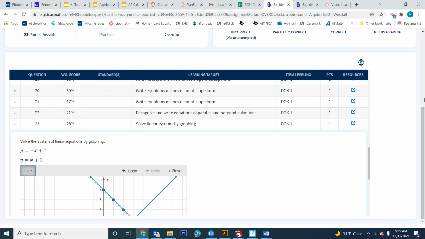3, 4. Go back to here. X out of the resource. We put negative there too. I think she graphed it opposite. 3. Tab. Nope. 4. All right. Now, just because you use Desmos to get this, you still have to graph it. Because this will be wrong if you don't graph it. All right?